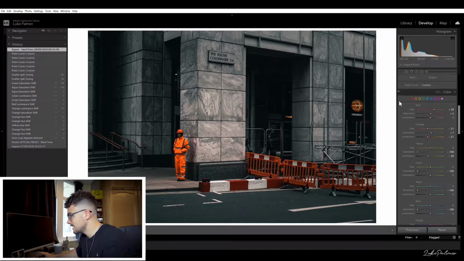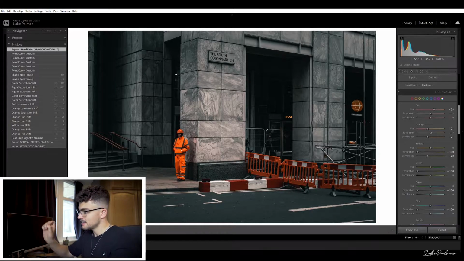It's this orange sign. It's this text here. It's this bit of glare on that window. It's the text on there slightly peeking through. That reflection is bugging me. They're just distracting. I want this guy here to be the center focus of this image. I want him to be the first thing you look at when you look at this image, but you get distracted and it's really annoying. And this is why you should be removing these distractions from your photos.